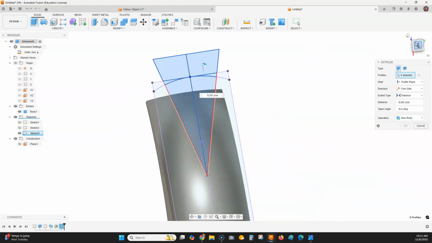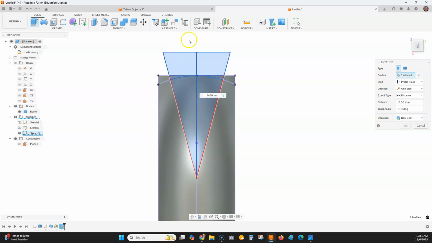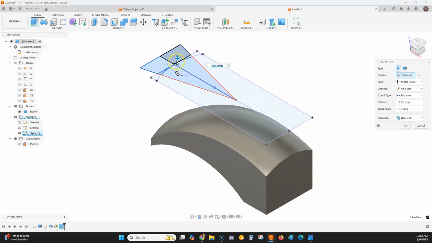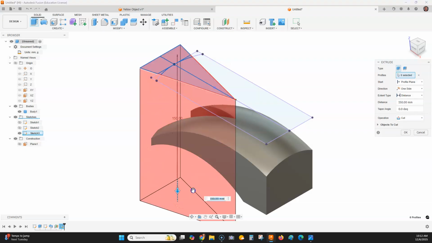If I looked up here at the top, I don't really care. If this was the edge of the tree, I can come all the way out further and just cut through. You don't have to always be perfectly lined up. Now, we're going to drag straight down, and we're going to cut right through the object.